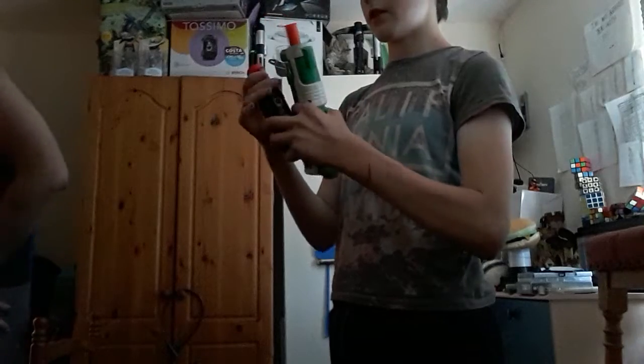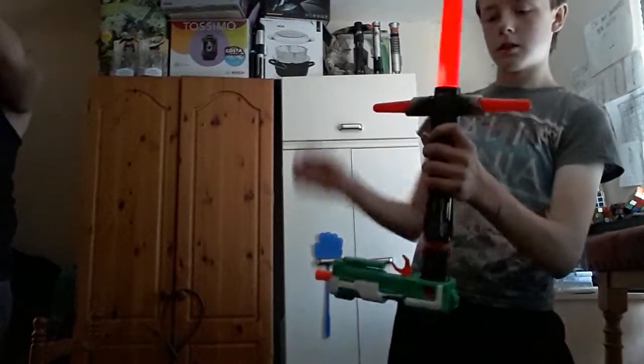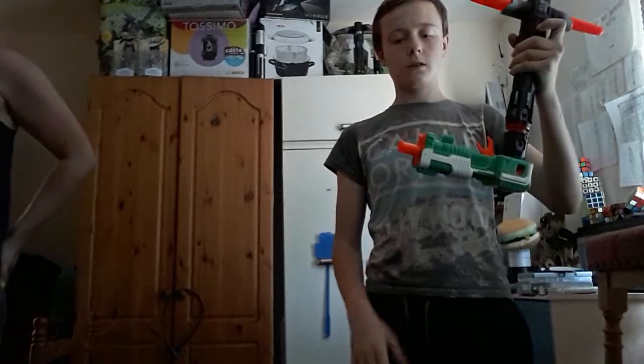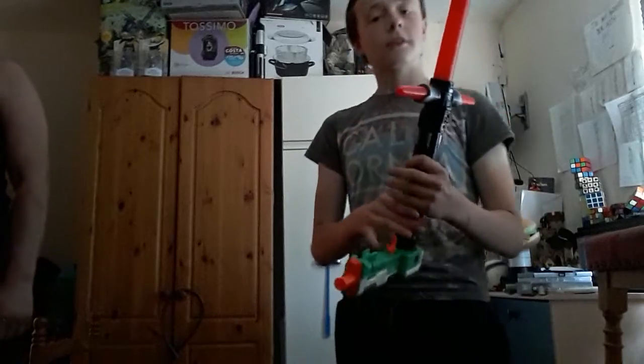And then if you want to disassemble as well, I found it pretty interesting. If you wanted to, you can set that off — that's actually a silver on the bottom — then you can have a gun on one end and the saber at the bottom. Let's say you're Kylo Ren and you found a Jedi lightsaber, you can just twist that in there. And then... the light — I need to put the light back in! Don't turn it on, there's no bulb in there! Turn it on — use the Force, my dear Padawan. Boom!